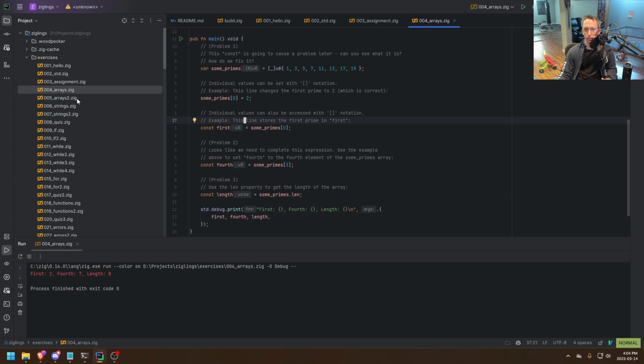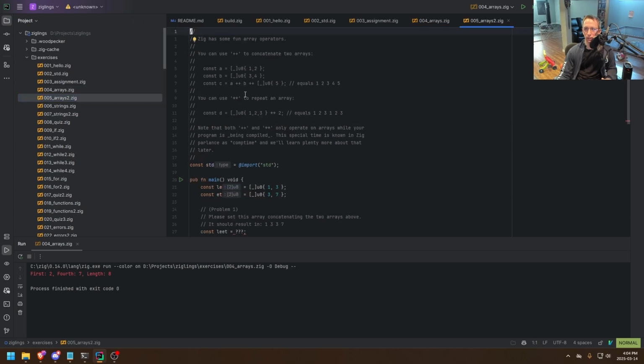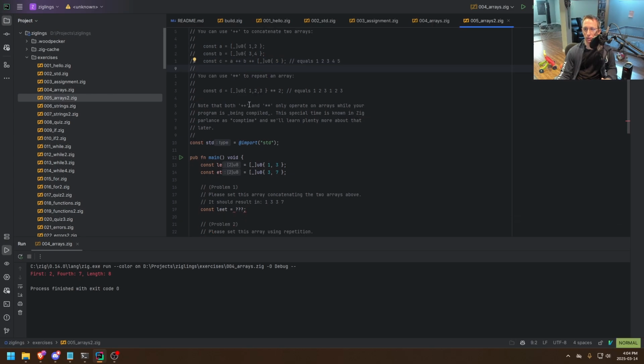Okay. Arrays 2. Zig has some fun array operators. You can use ++ to concatenate 2 arrays. So we have 2 arrays, and we can concatenate them with ++. That's interesting. We can also use ** to repeat an array. Interesting. I've never had to do this, by the way. This I've had to do before. This I've never had to do.